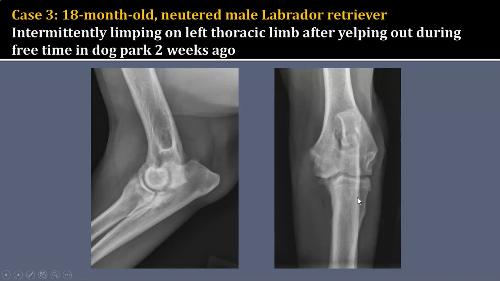Now, this has obviously been going on for a while, because just like any joint, it takes many weeks to maybe even a few months to develop degenerative joint disease. But maybe what happened to cause the more acute lameness is that whatever misstep or trauma, this little fragment that was maybe attached to the medial coronoid process initially just got jolted and displaced and is causing more of an acute synovitis. So that can certainly happen.